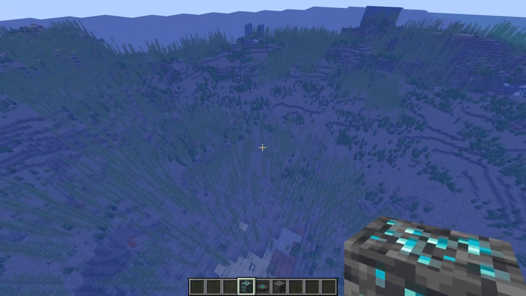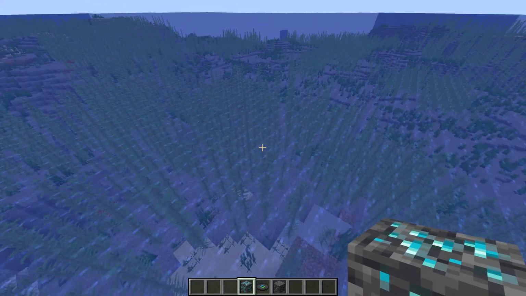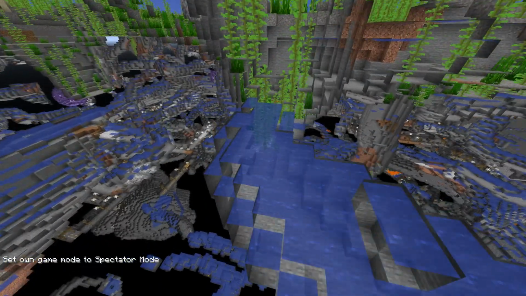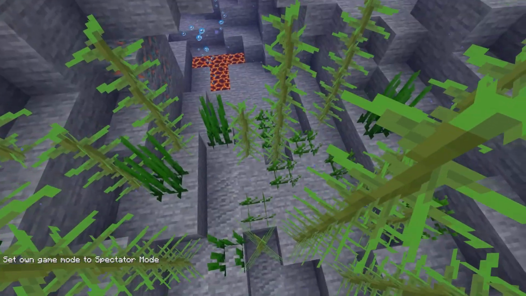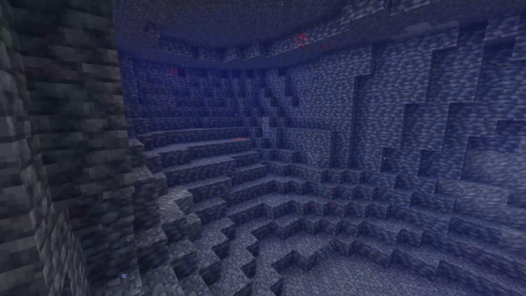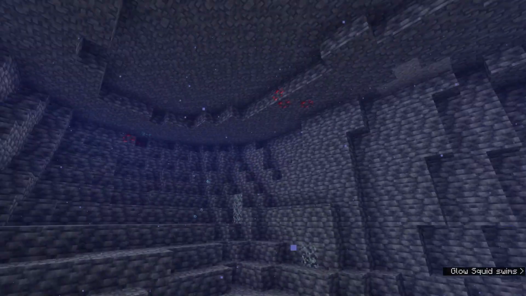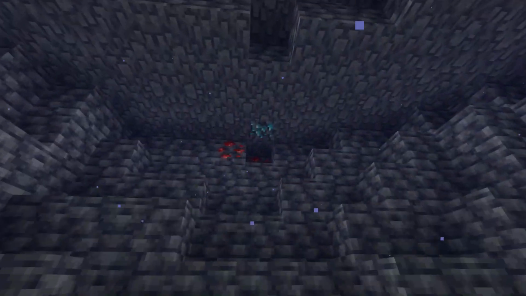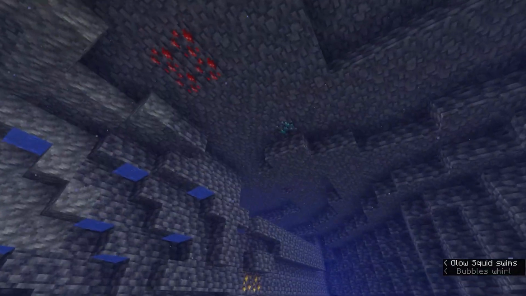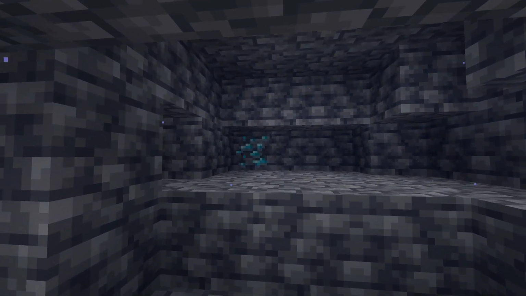Now, of course, I do recommend bringing some water breathing potions with you, because otherwise you will probably drown in these underwater caves. So there is the occasional magma block to get a breather, of course, but still water breathing would be really helpful. And so then if you can find an underwater cave like this, very deep underground, then yes, you will most likely find one or more batches of diamonds in these underwater caves. Look at that, another batch of diamonds right there. And there we go, another one right there.